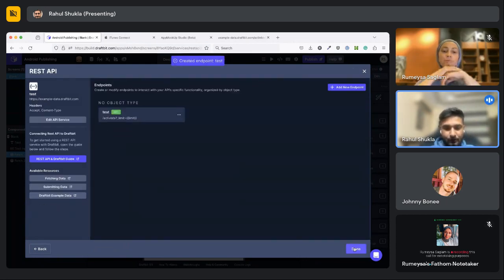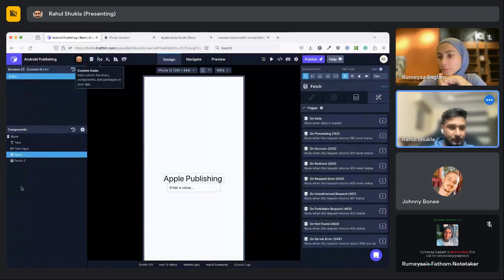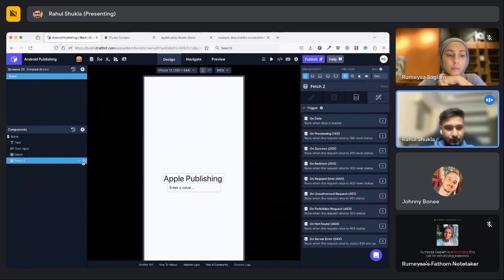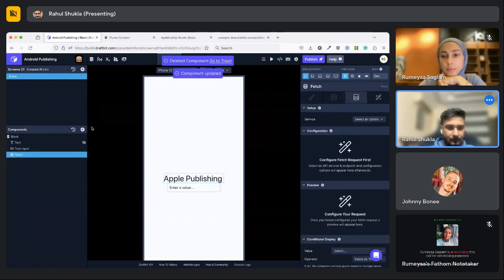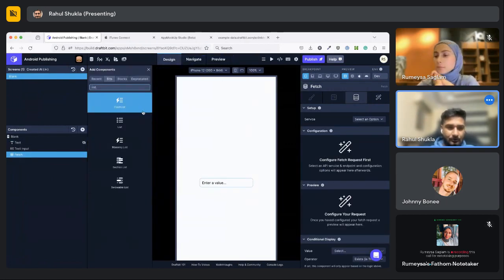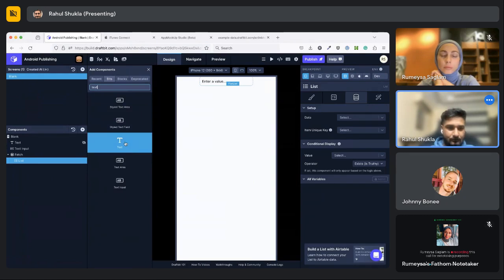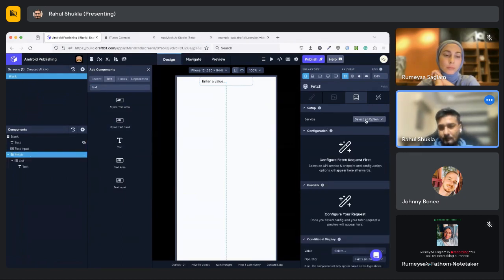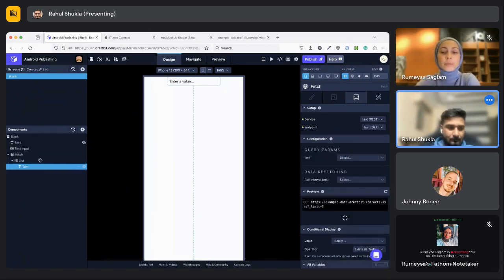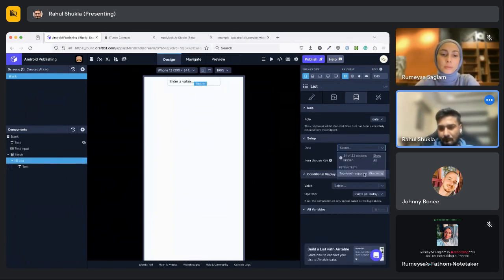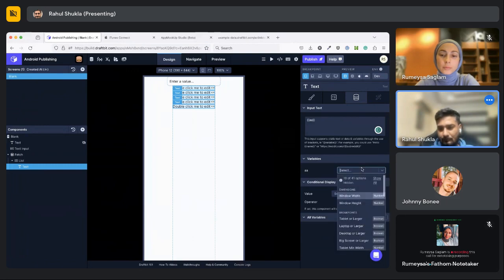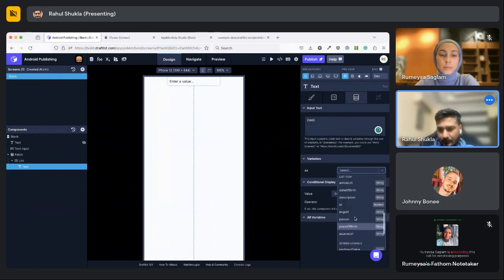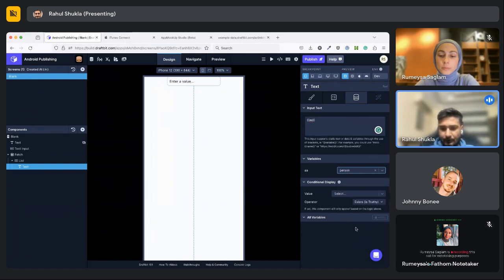So now what I want to do here is on my fetch component, and just to show, let's delete this, let's hide this, fetch, and then we do a list, and then let's just do text. We'll just put in the person.